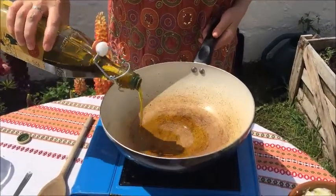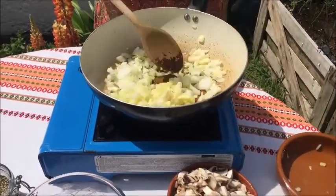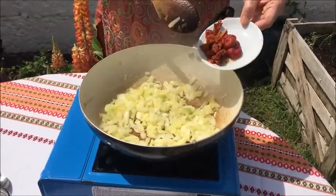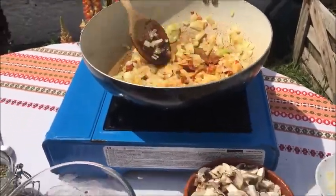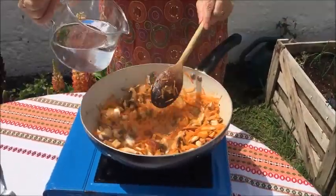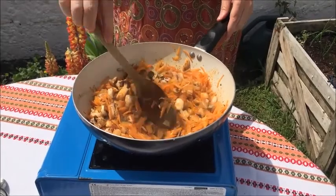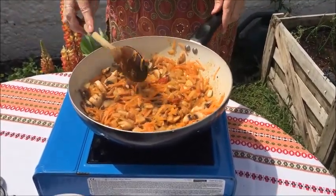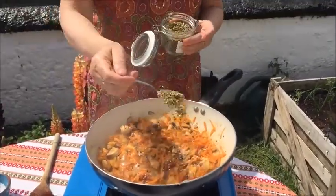Okay, now we have all our ingredients prepared, let's start cooking. We have our pan on — we're going to add our olive oil to the pan. Start by cooking the onions and garlic for around five minutes. Now add our tomato paste and sun-dried tomatoes. We're now ready to add our mushrooms and grated carrot and mix together. Add around three tablespoons of cold water to allow the ingredients to cook for another five minutes under a simmering heat at about gas mark three. Now add one teaspoon of salt and two teaspoons of oregano.